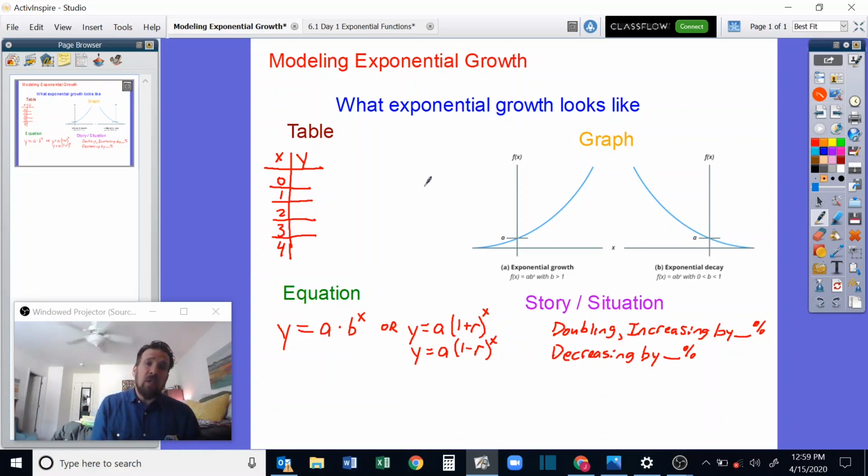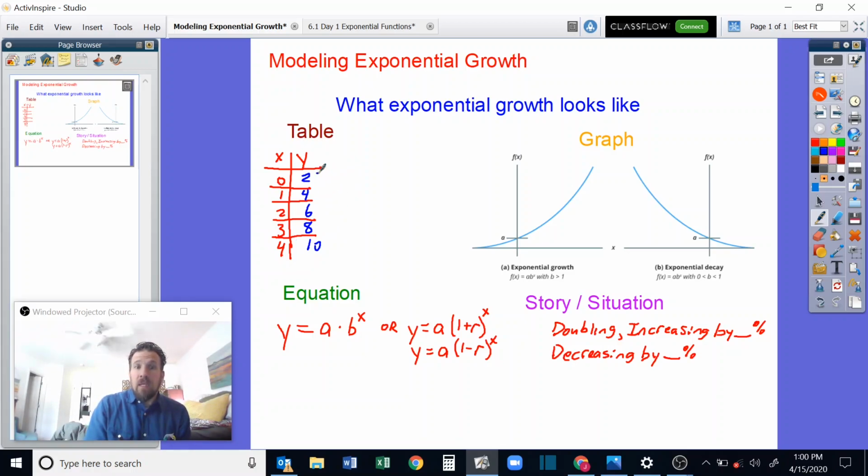When we see a situation that has exponential growth or decay, one of the things that we need to start to recognize is that it's not going to be, let's say this is 2, 4, 6, 8, 10. It's not going to be a situation like this. It's going to have something consistent and predictable. But this table that I just created would be a linear situation. This is adding to every step that we take. That has a constant rate of change. That's a linear situation. This would be linear.